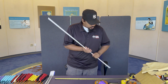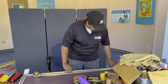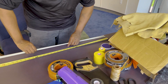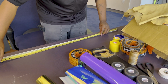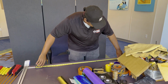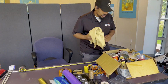So this is what we're going to do. We're going to take our tape measure. Actually, I have this backwards. We're going to measure this for about 23 inches. And we're going to do this from the flat end because we want the most even result possible, okay? All right, 23 inches. Make sure I have a marker in here.